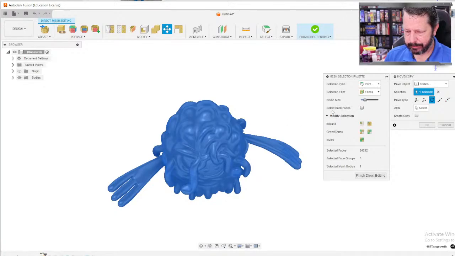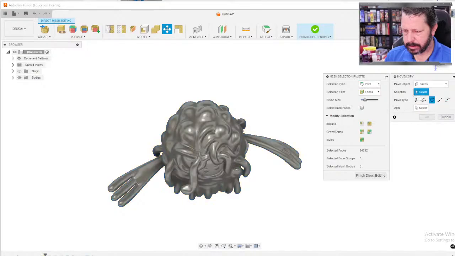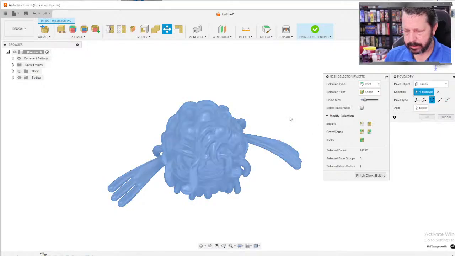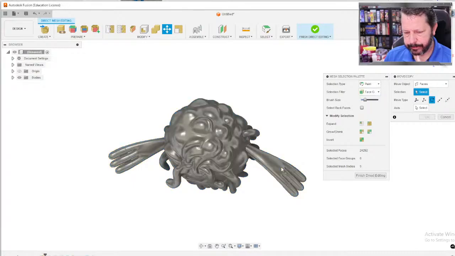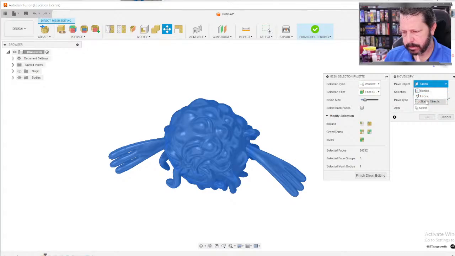So it's selecting everything at once. Huh. I'd have to figure out the right order of things to do that, because it's trying to select everything at once. Yeah, they're all connected together as far as what it's letting me do, even though I'm in faces.